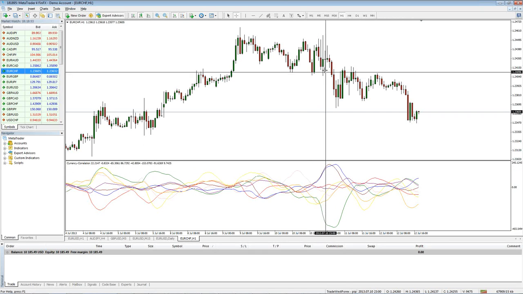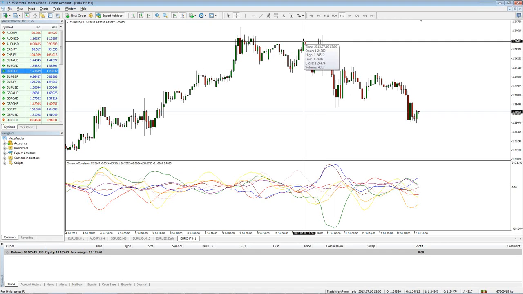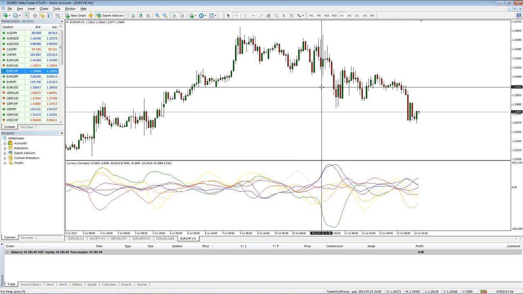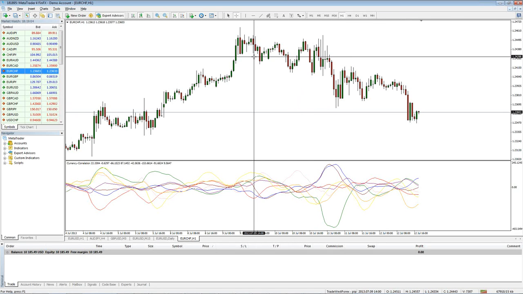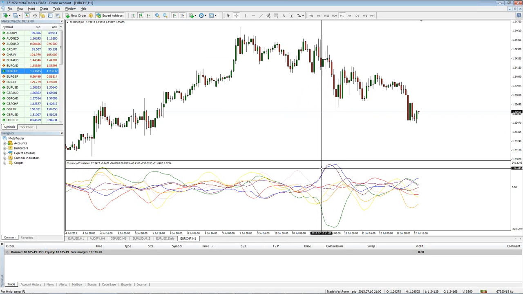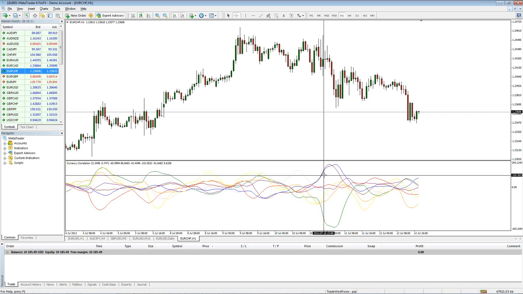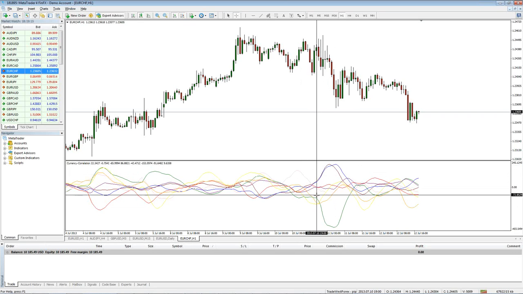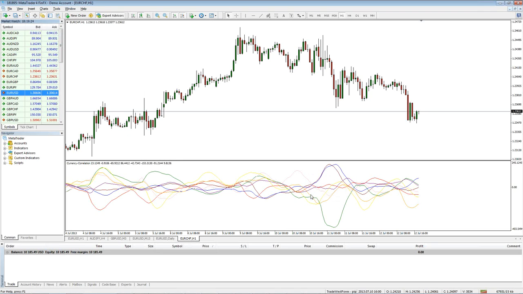But when they're right on top, you get that choppiness. So hopefully this makes sense now when you look at these indicators, how it's really affecting pairs that are made up of two currencies that you look at on your strength indicator. So instead of trading euro franc here, you'd want to be trading euro dollar again, or US franc.